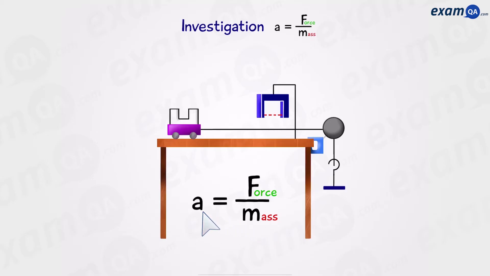Before that, here's something important to note. When we talk about force, we're referring to the accelerating force caused by the hanging masses. But when we talk about mass, it's going to be the mass of the whole system, meaning the mass of the trolley plus the mass of the hanging masses together. In other words, everything that's moving.